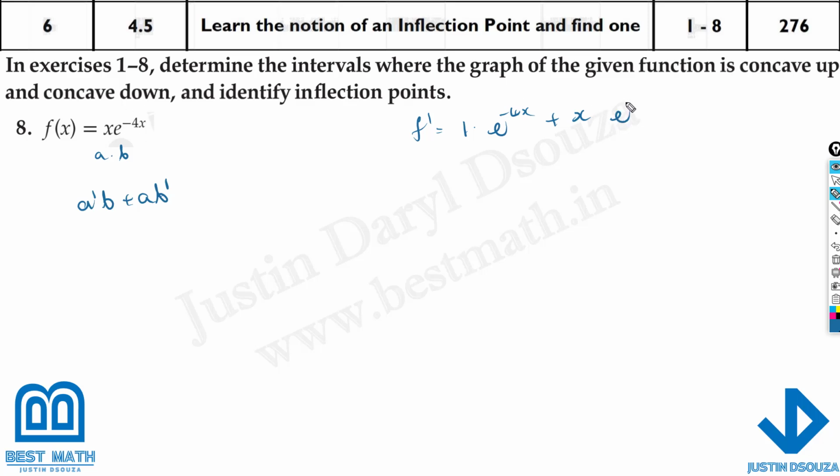What is happening here? It'll be e to the power minus 4x itself, but don't forget the chain rule. Whatever is up, we also derive that. It'll be minus 4. So now let's simplify this. F derivative of x, we'll get e to the power minus 4x minus 4 times x e to the power minus 4x. Now I'm not going to leave it like this because again product rule and everything. Let me take these two terms outside, because even if I don't take, I'll have a product rule here. It's going to be complicated, but I know these two are same.